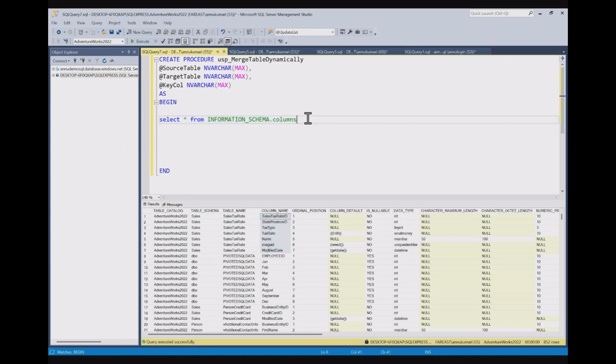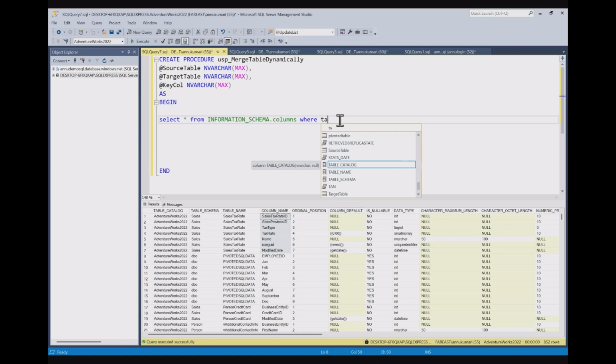So for us, what we want is to fetch the column names for the target table. I have already created those two tables in the previous video. You would have seen we have a source table and a target table in the same database, but I will just assume that I do not have access to the source table, because in data engineering projects, you might not have access to the source or the client records or the client data. So in that case, we will fetch the column names from the target table, which is present in your database.